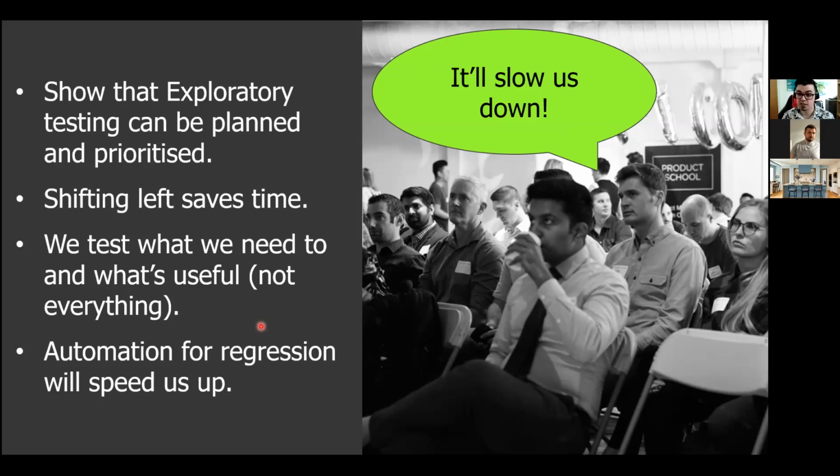We can talk about how shifting left saves time. So moving our testing into that, talking about design, thinking up risks up front means that we're going to develop the right thing initially, rather than looking at the end, and that's going to speed us up. And as I've said, testing what's useful rather than everything. And if we automate our regression, that's going to speed us up as well. We're not going to use exploratory testing to do all of our regression testing each time, because that would slow us down. But if we use point of time, useful, fast, and informed automation, that's going to help us with our speed overall.